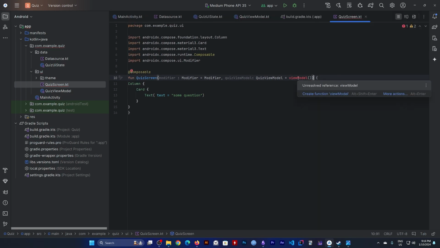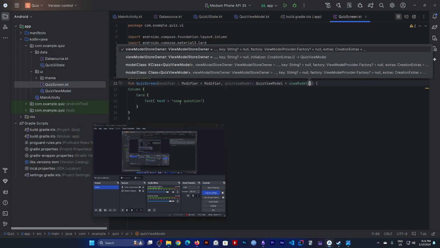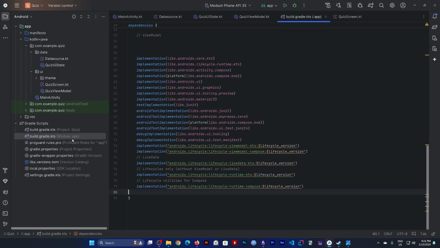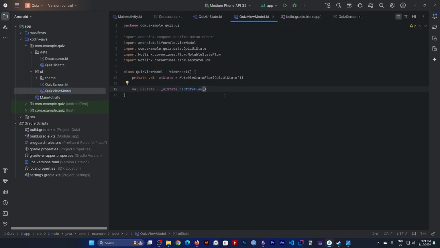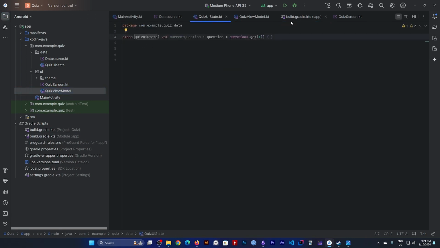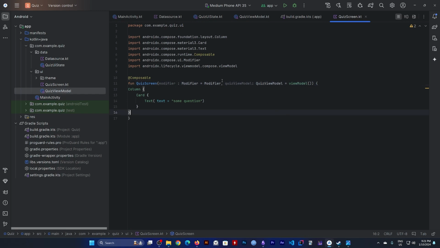Where are we getting this? Okay, so I went back to the app build Gradle file and added some more lifecycle dependencies. Where's our quiz screen?